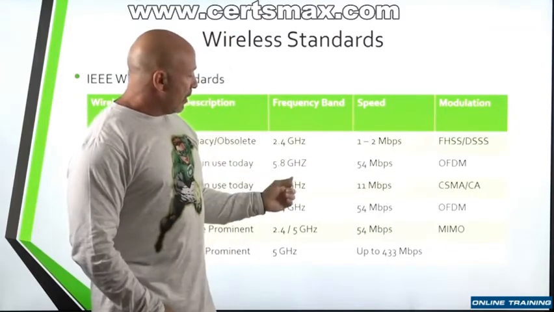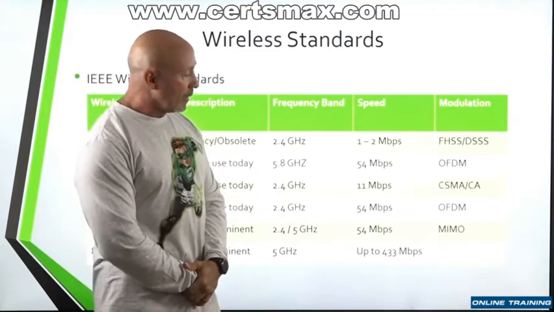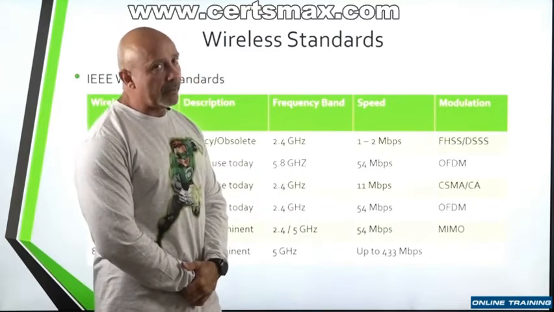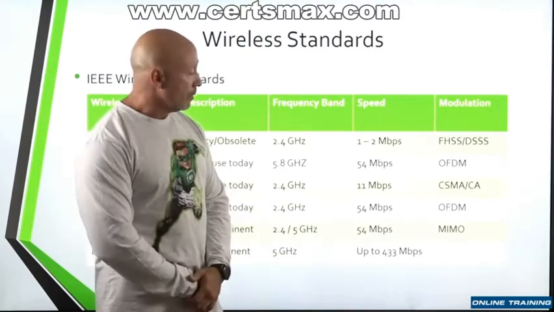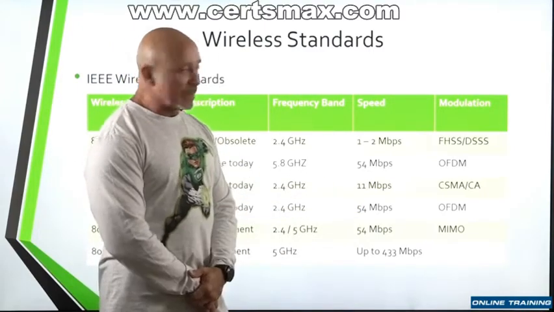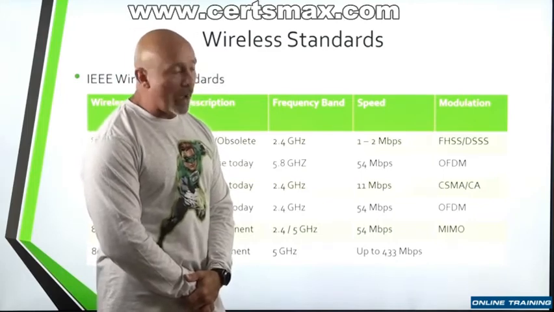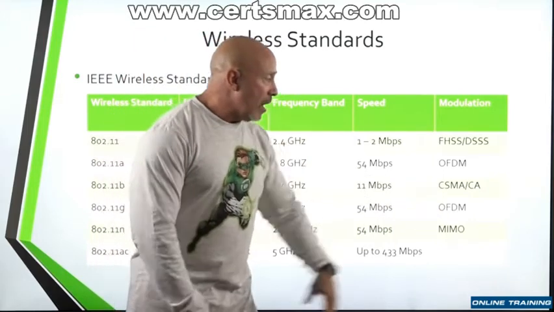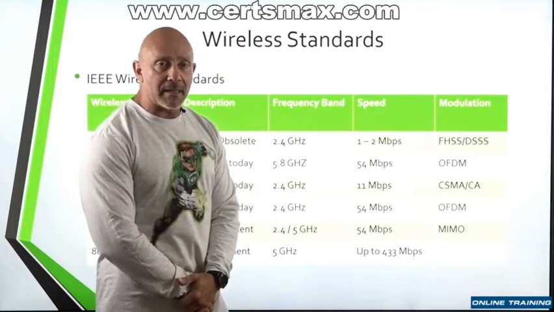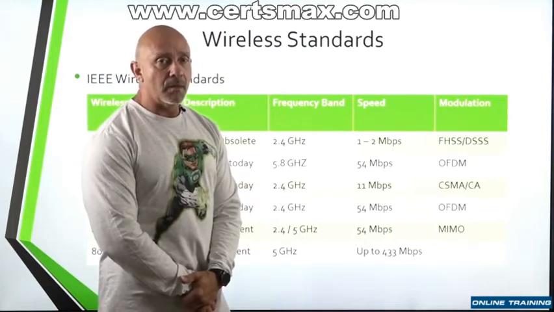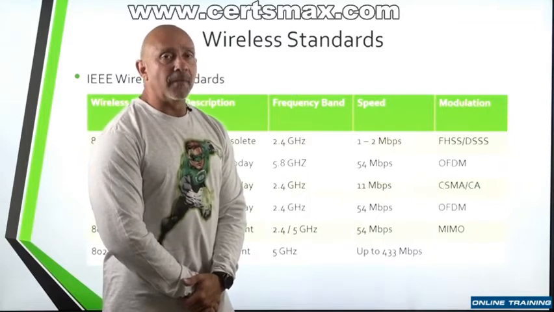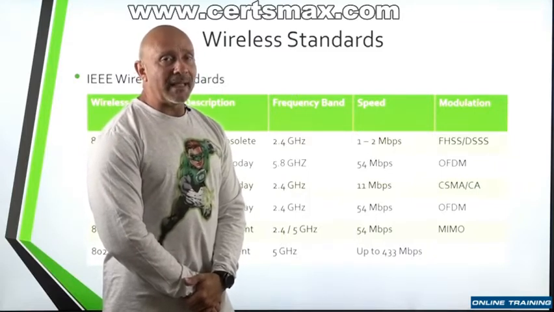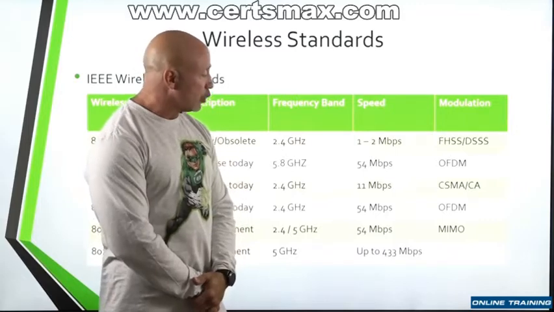Okay, then we have 2.4 gigahertz. Here we go again, back to interference. I mean, you live close to a power line, you're pretty much out of gas. Then you got 11 megabits per second. We go down, way down. And now the modulation is CSMA/CA. Are you serious? Now I gotta start polling and see who gets there first to see when I can have access to what I need to have access to.